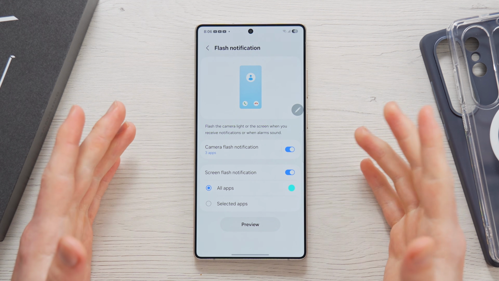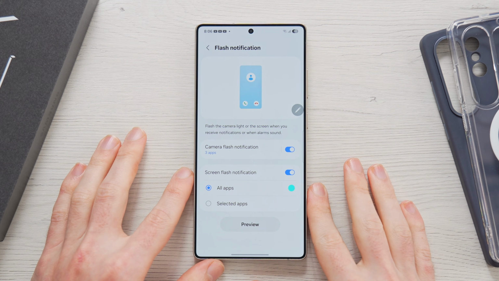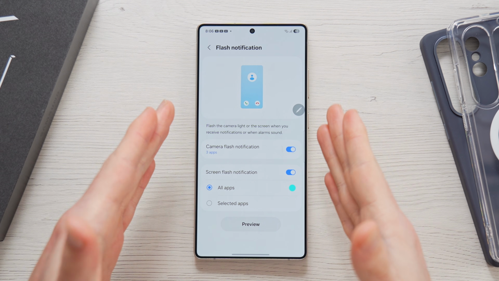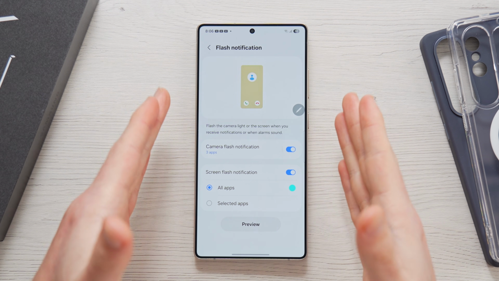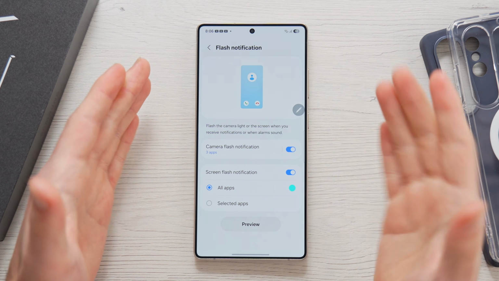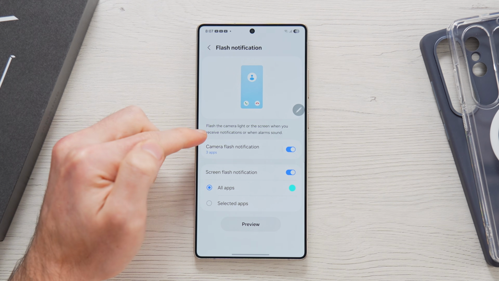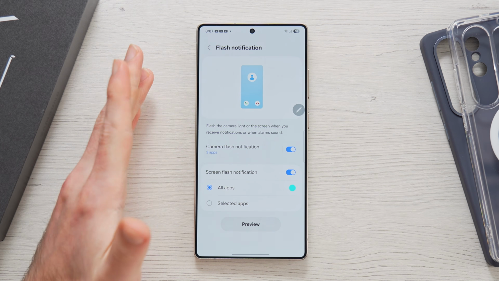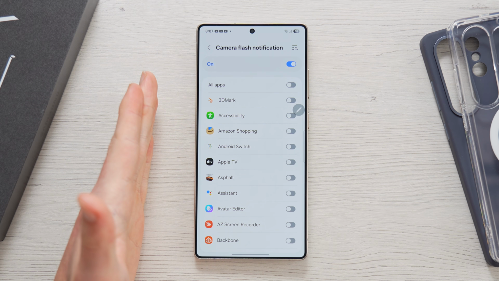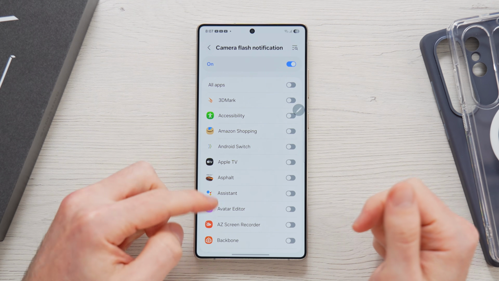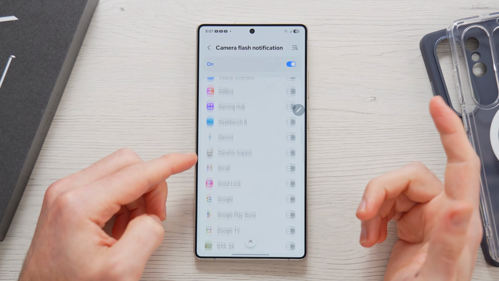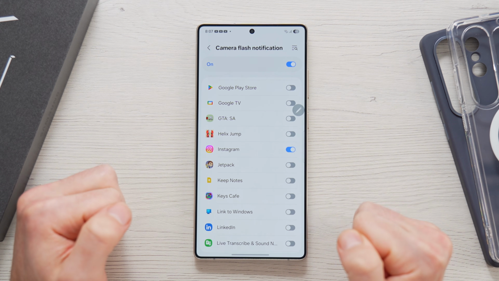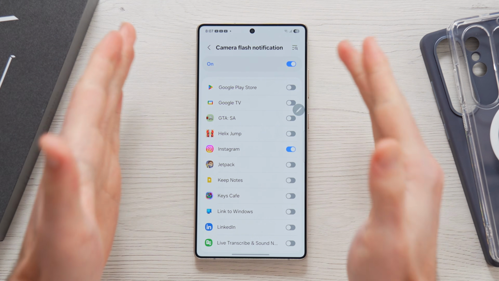Now, as I said, this is not meant to be activated for every single app on your phone. This is for those times or those apps that you need to make sure you check because there's something important going on. So you get the option both for flash notifications and screen notifications to select which apps get access to this feature. So in this case, imagine you are going to receive a very important DM from your favorite celebrity. Well, you can activate it for Instagram, so you make sure you see it as soon as it gets to your phone.